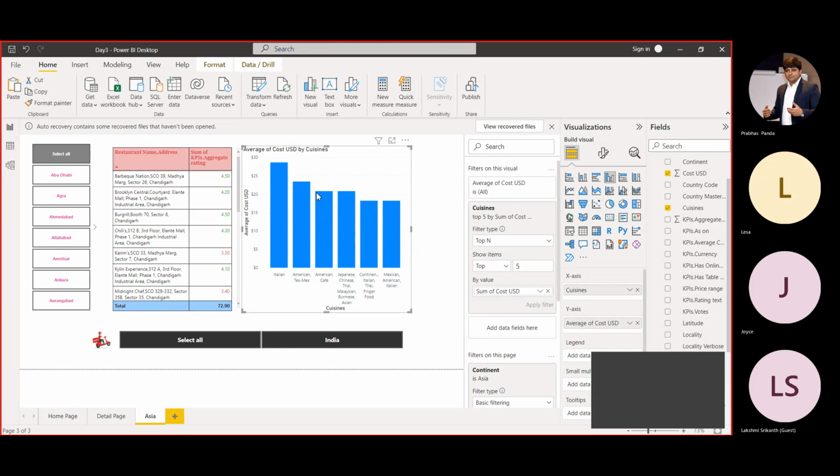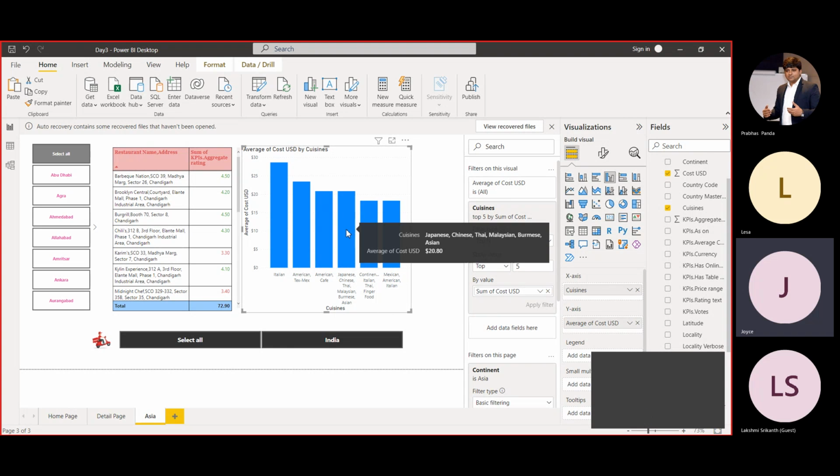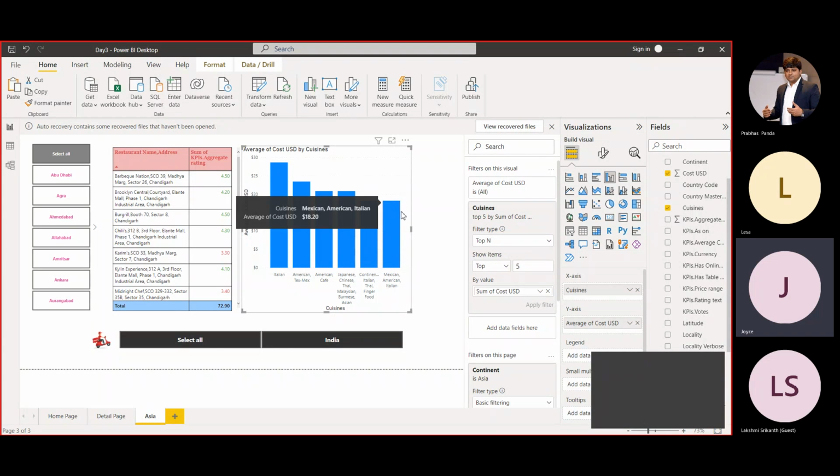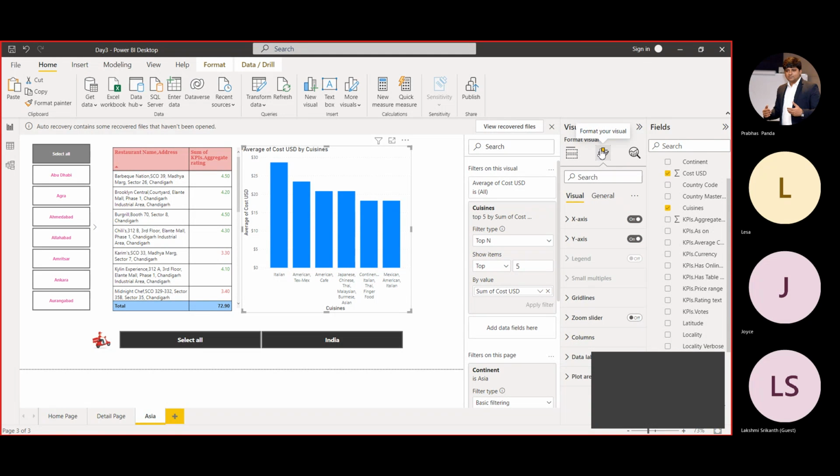Go to the format of this visual. Next to the build visual, you have the formatting, right? Right. So switch on the data label.